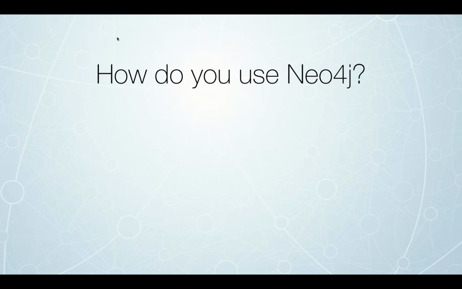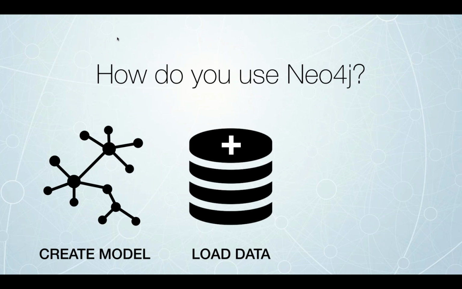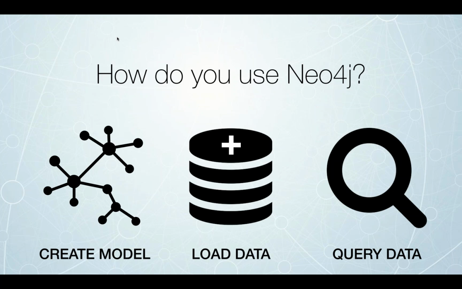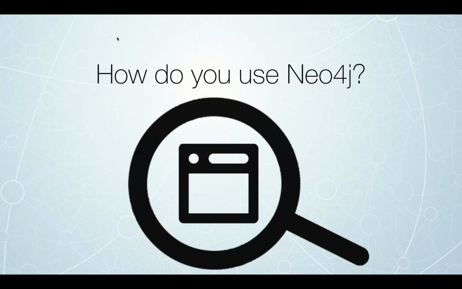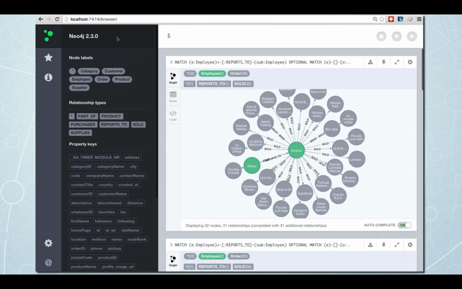So we talked about the data model, we talked about Cypher. Let's talk about how we actually use Neo4j. So the basic idea here for building some application is creating our data model, loading the data, and then querying the data. That's sort of the core functionality of a database, right? So let's take an example here of how we can query our data. This is often done using the Neo4j browser. So once you download Neo4j and start the server, you can connect to it through the Neo4j browser, which just runs in the web browser.